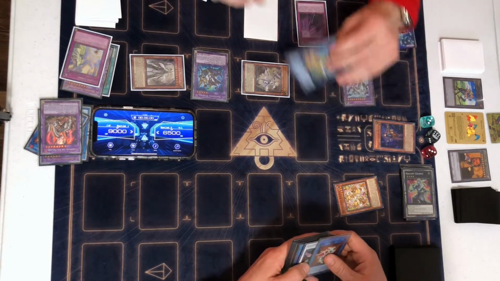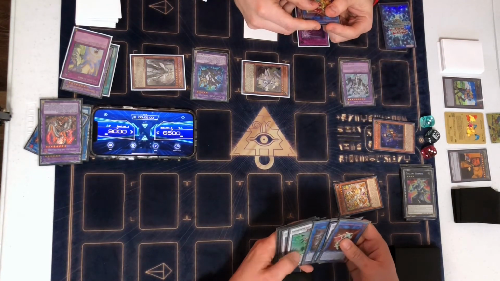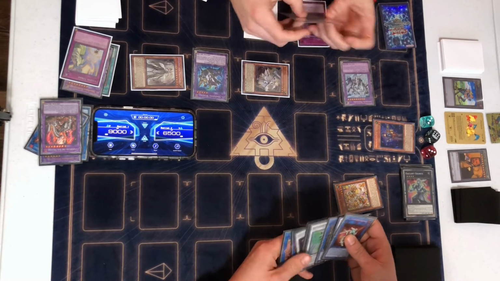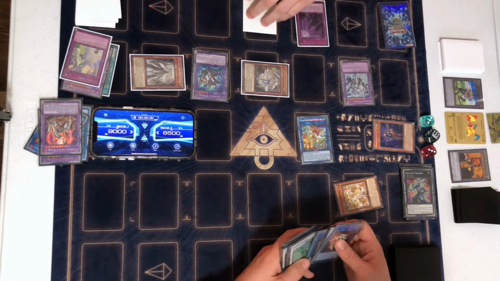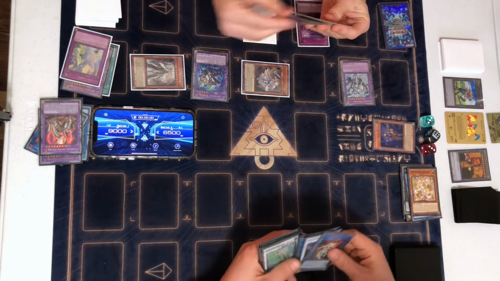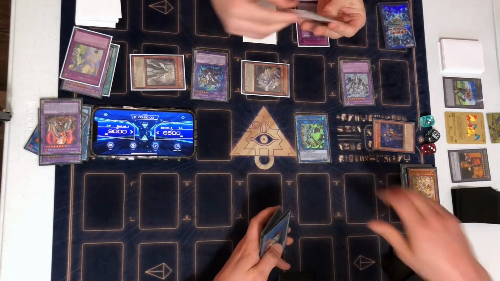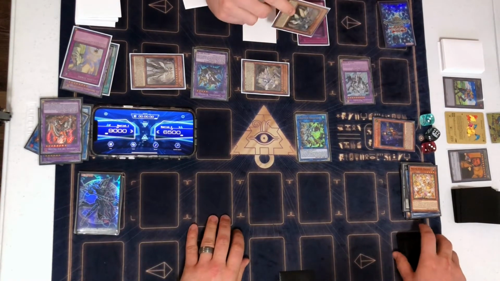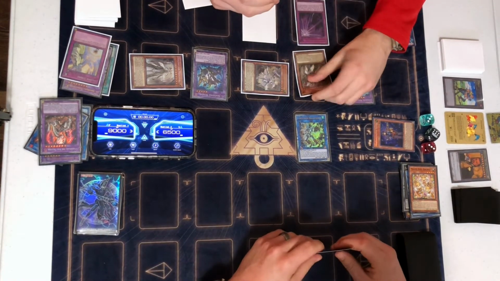What's his effect? There's no effect. Doesn't apply. I'll go ahead and link these two. Sure. For Hulk. And Hulk effect. Activate Fleur de Lis. Okay. Okay. Yep.